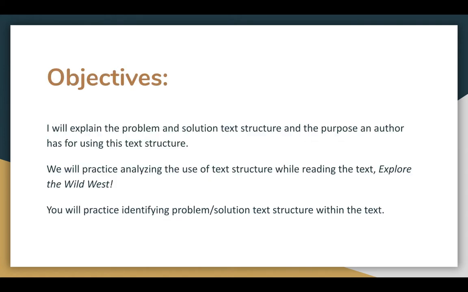Our objectives for the day are: I will explain the problem solution text structure and the purpose an author has for using this text structure. We will practice analyzing the use of text structure while reading the text, Explore the Wild West. Then you will practice identifying problem and solution text structure in the text.